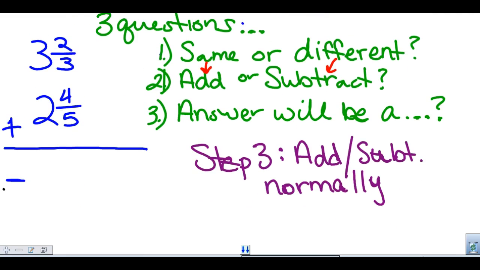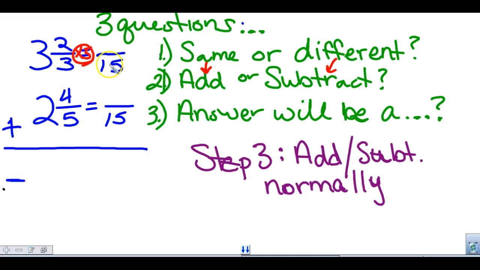And now we're going to add these mixed numbers like we would normally. Adding them like normal, we first find the common denominator. Well, the denominators here are 3 and 5, so our common denominator is 15. Okay. And then we find our equivalent fractions based upon our new denominator. So how does 2/3 become something over 15? We're going to multiply by a unit of 1, 5 over 5. So what I like to say is what we do to the bottom, we do to the top.